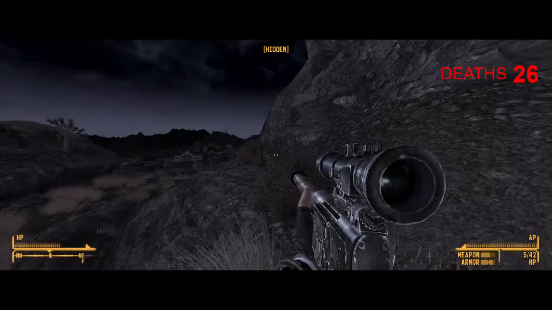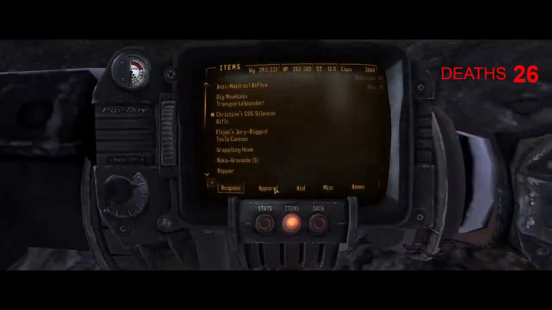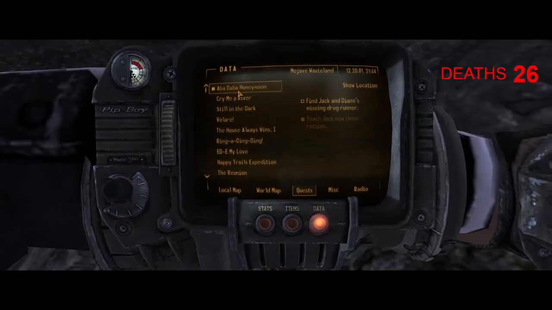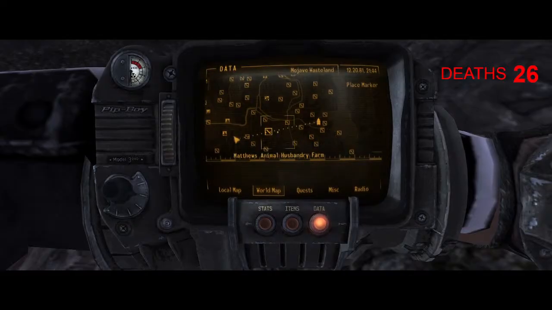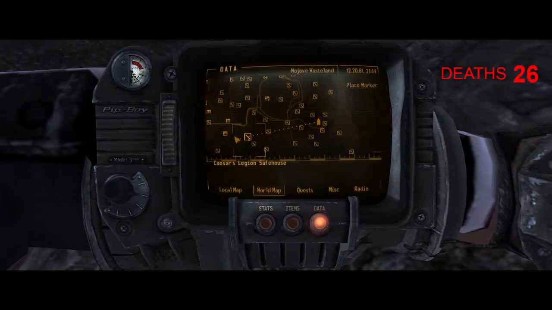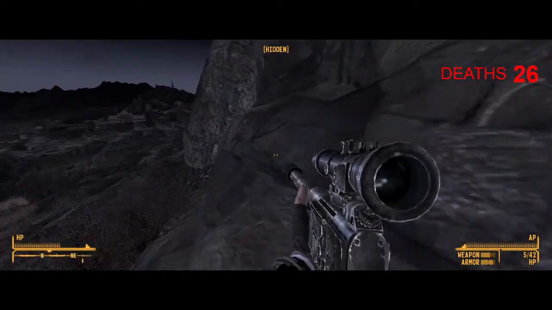Today we're going to be continuing my playthrough of Fallout New Vegas with the Tale of Two Wastelands mod. Currently doing the first missions for the Great Khans. We're going to go find their missing drug runner and hit a few of these points along the way. The old nuclear test site and the crashed vertibird are the two things I really want to check out.